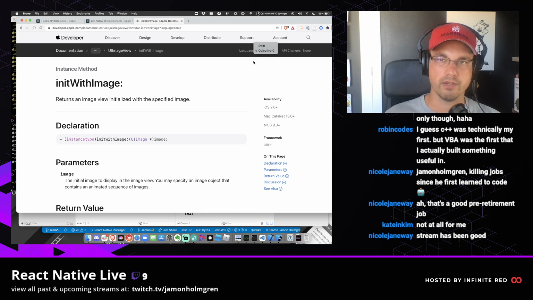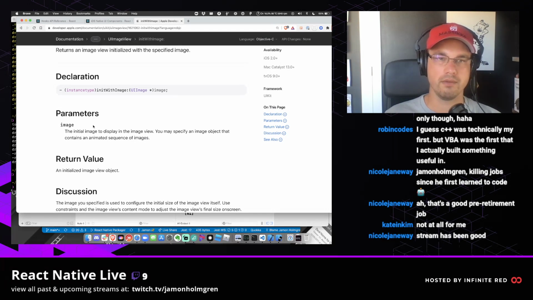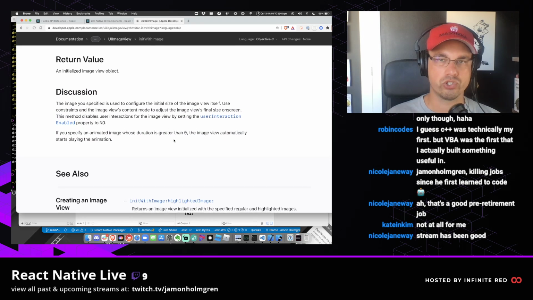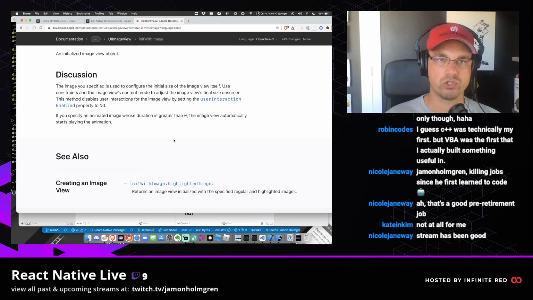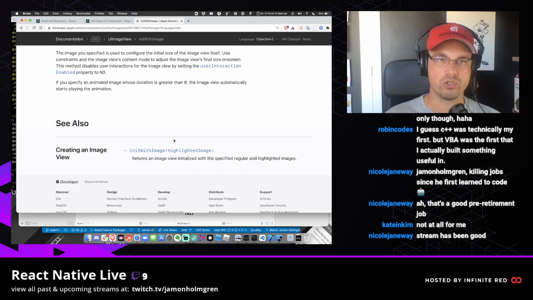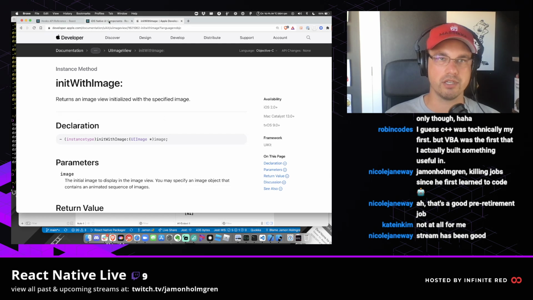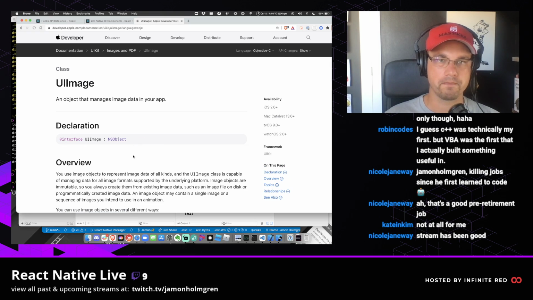Make sure that you're not on Swift. Initial image. You can also do a highlighted image too, but we're just going to, okay, so now we need to look up UIImage, which I'm going to click through here.